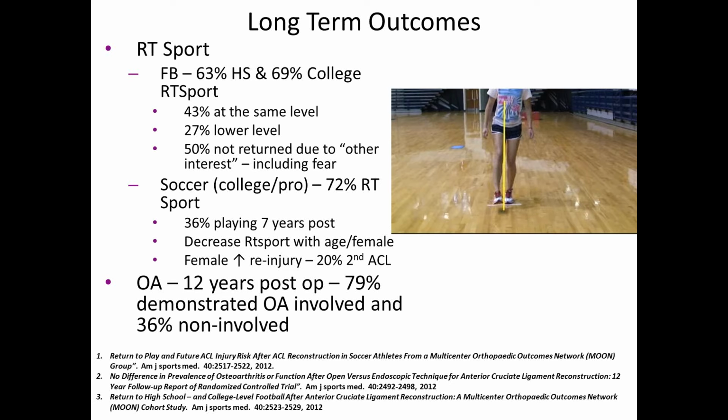And we also know that 20% of those who have an ACL reconstruction have a second ACL reconstruction within 2 years. And 40% of those who have an ACL reconstruction a second time usually have more and more tissues involved, whether it's meniscus, MCL, or other tissues as well. And then the last one that I talked about was that 79% demonstrate osteoarthritis 12 years later following an ACL reconstruction. So this is a big issue.